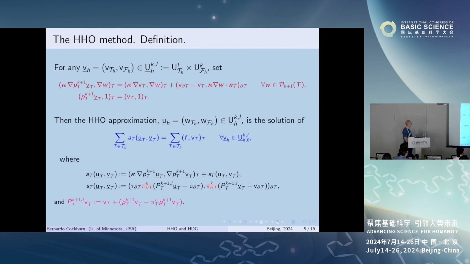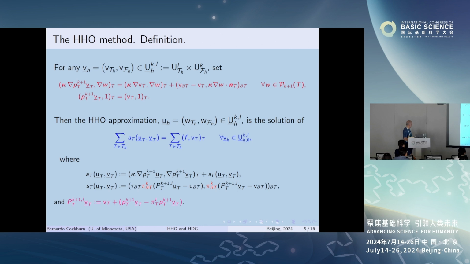So here you can see that you can interchange U and V and you get the same. You interchange U and V and you also get the same thing. So this is a symmetric problem as we expect. And the tricky part is that this P is not the same as this one. So this P is what makes this method different. This P is associated with little p as follows.